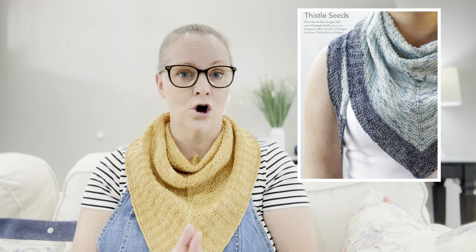So we're going to jump right in and start with my first finished object, and this is my Thistle Seeds shawl modified into a cowl. I am very, very happy with the way this turned out. I am ready for spring. Spring is in the air and our temperatures are just amazing every single day right now. I have to enjoy the nice temperatures while I can, because the hot temperatures are just around the corner.